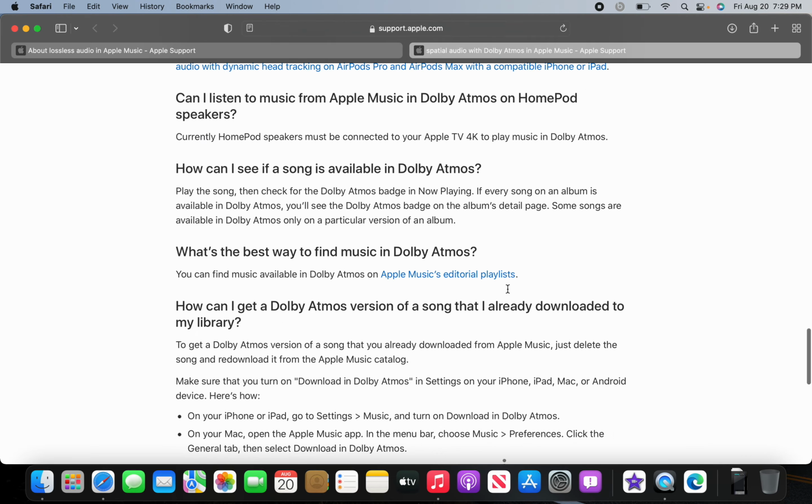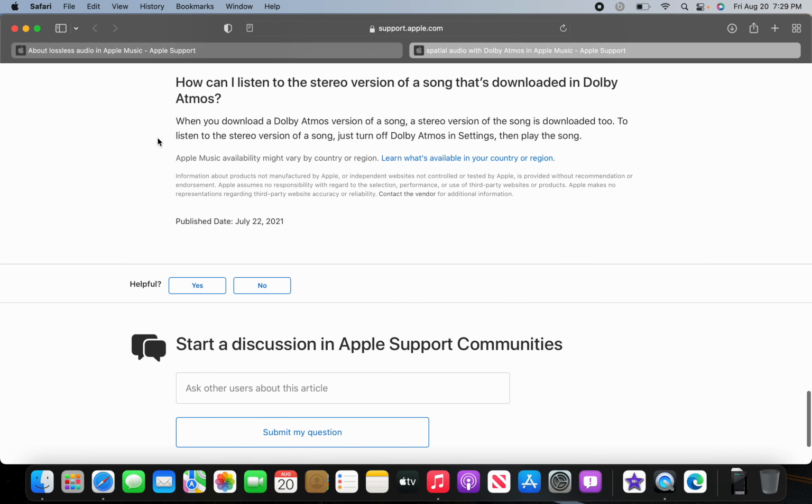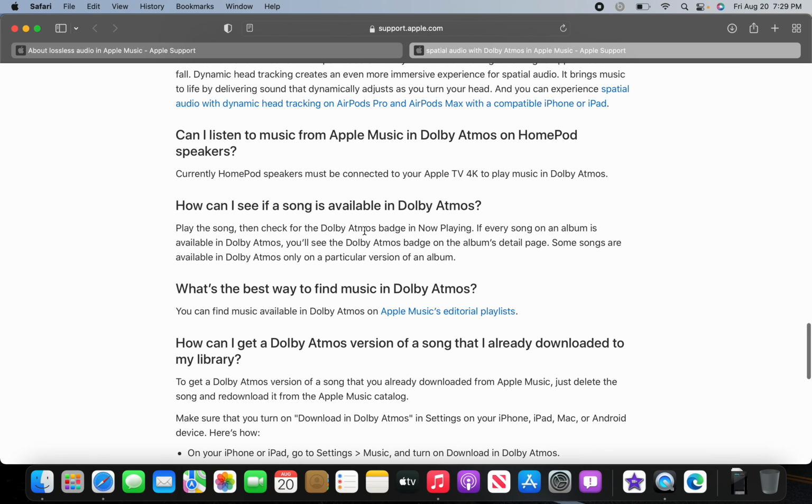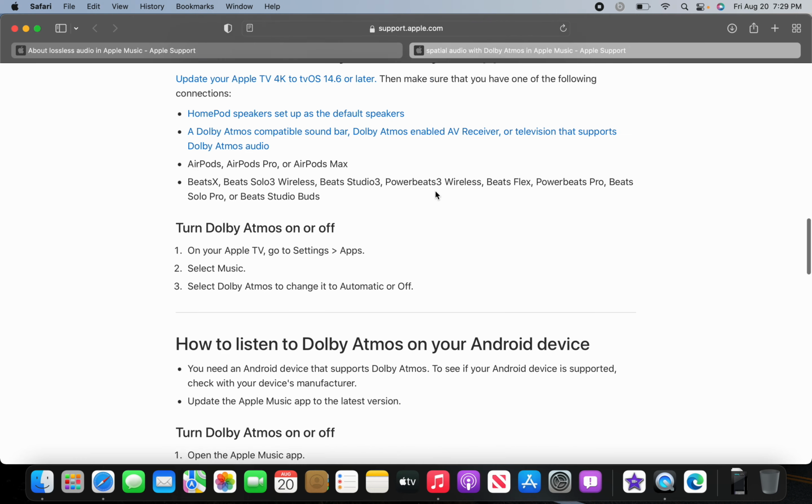And with this, I do have to also let you know that its availability might vary by country or region, and that includes states. So in some cases, the product may be available in the United States, but not every state in the United States. So it's just something to keep in mind in regards to these.